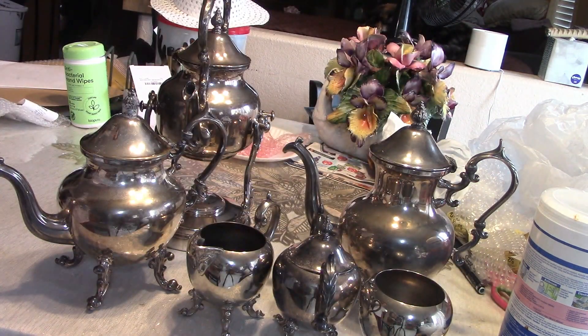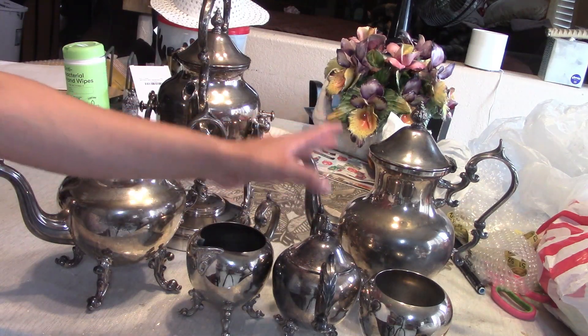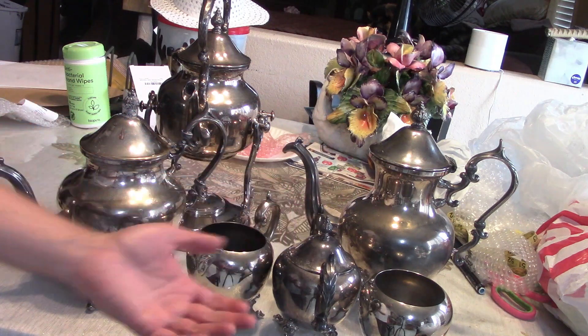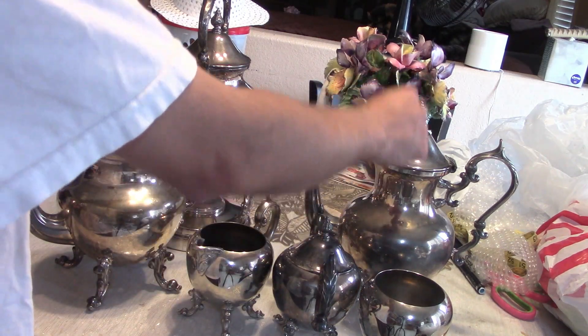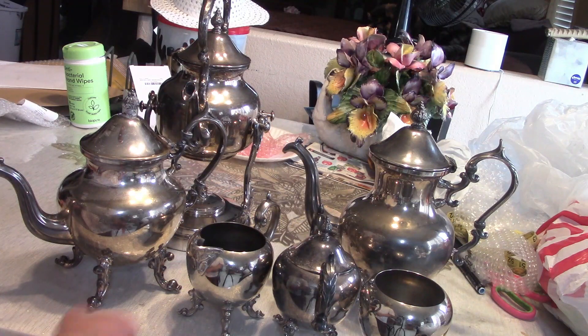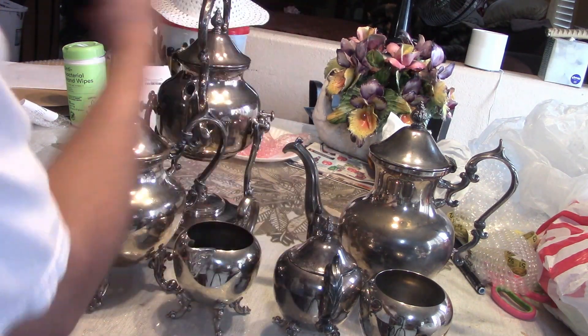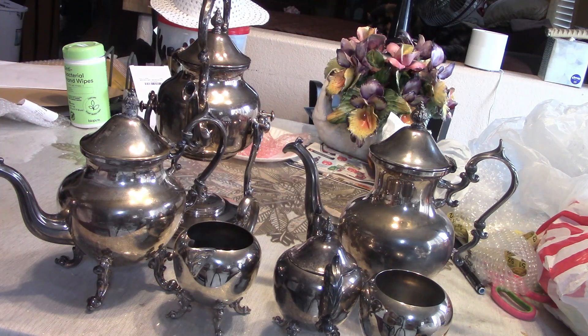I don't usually find this many pieces in a tea set, but today is one of those exceptions. This company is not the most rare on earth, but it is uncommon to find pieces by this maker. They seem to have two different lines of tea sets — one has a pumpkin finial or fruit-looking finial, which is their best-selling pattern, and then there's this one, which I think is going for pineapple or something like that.